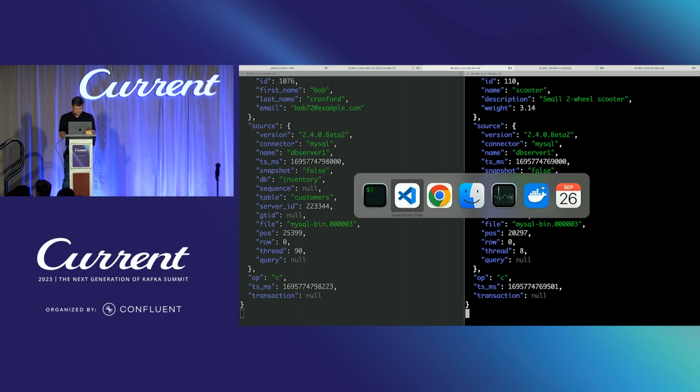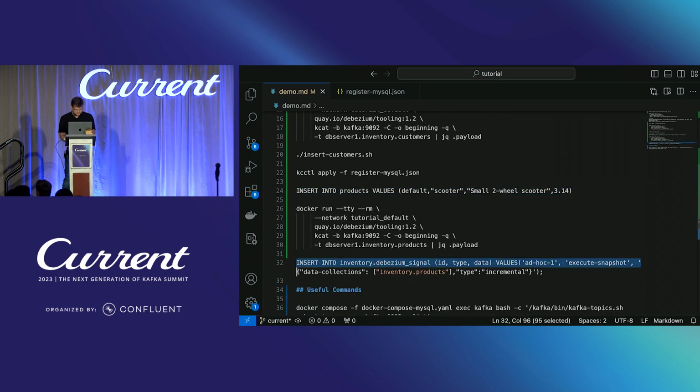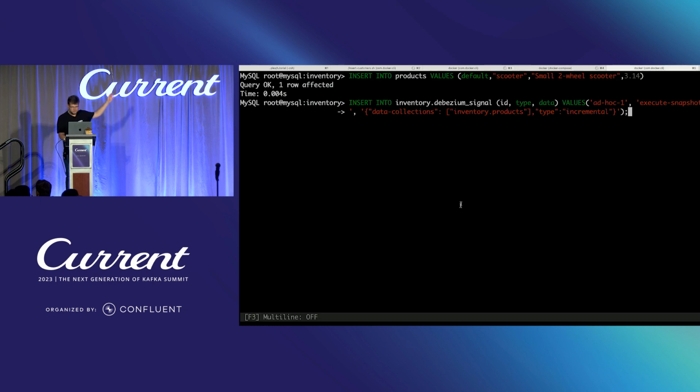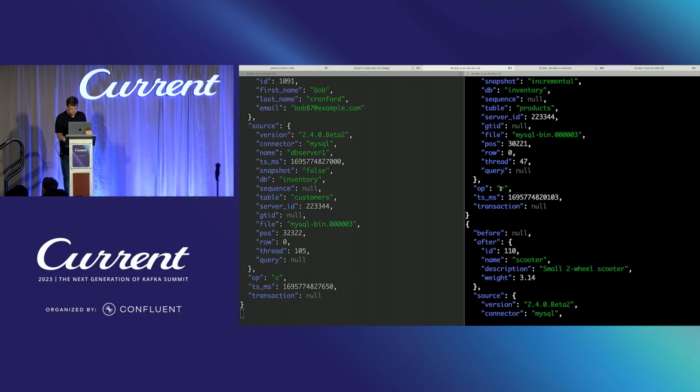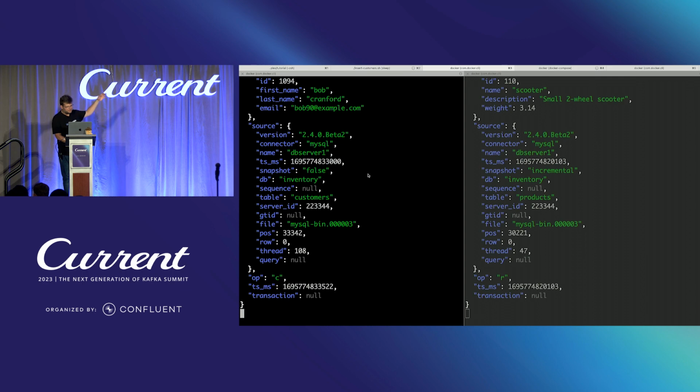And this is actually where I now do my incremental snapshot. So in order to do that, I send this signal there. So I just specify this insert into the signal table. I give it an ID. I say it should be of type execute snapshot. And here I say, okay, I want to just snapshot my inventory products table. All right. And now if I go back to my kcat view here, I see now I have all those read records. So I have received the backfill for this products table, while at the same time the changes to the customers table, they are still propagated.